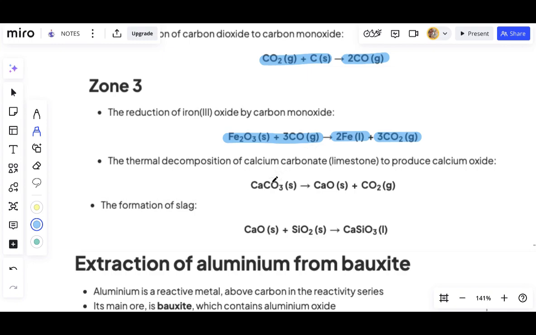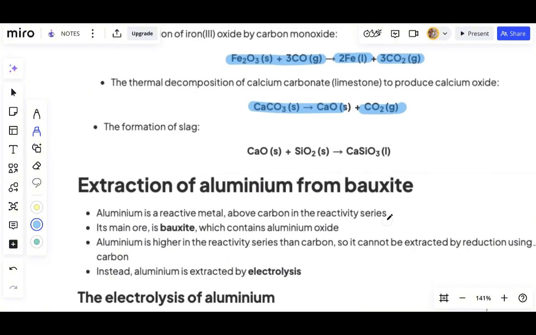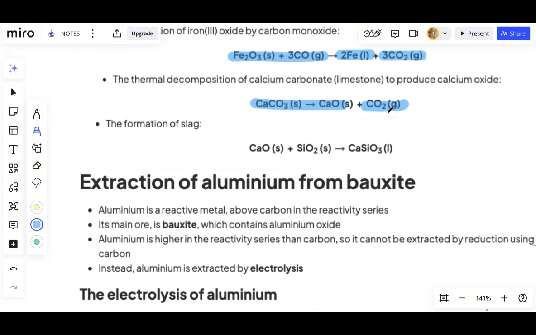Silicon dioxide. So first, the limestone is broken down due to heat to calcium oxide. Calcium carbonate, which is the limestone, is broken down to calcium oxide and carbon dioxide. Now, this carbon dioxide is a waste gas, so it escapes as waste gas. Then this calcium oxide is a basic oxide, which reacts with the acidic oxide, so a basic oxide reacts with an acidic oxide to form calcium silicate. This calcium silicate is in a molten form and is lighter than the iron, so it floats on top of the iron. So that's that for that.